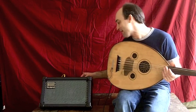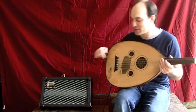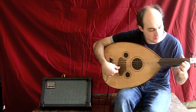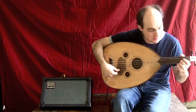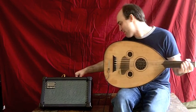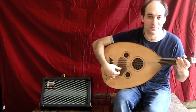Setting, not very loud. For instance, here's me without the amp. With the amp, it's not really that much louder. I'm going to turn this up a little bit. Volume is at, I'd say 7 or 8 or so.